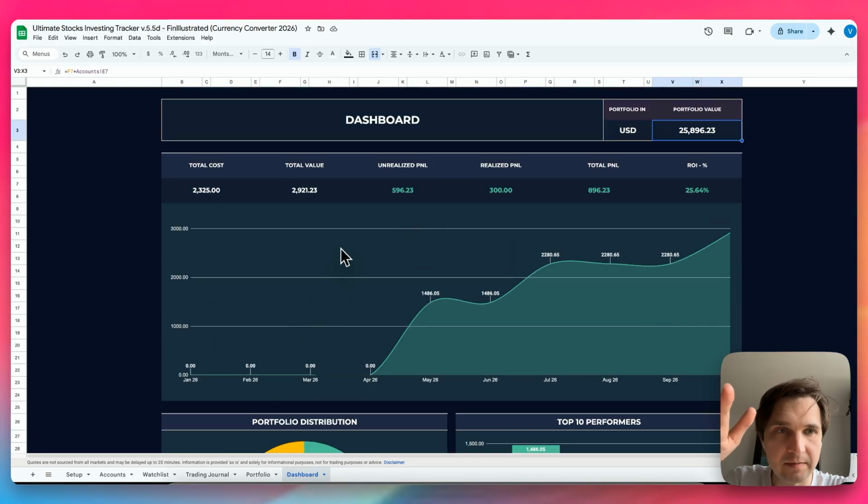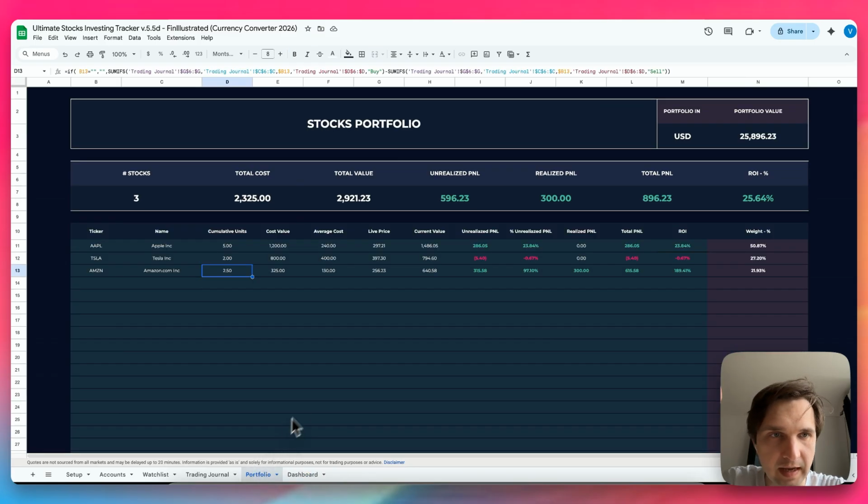The growth over time, the portfolio value, everything we have right now is there. This is the purpose of the model, to make sure you track your stocks in as much detail as possible. I think it covers pretty much everything.